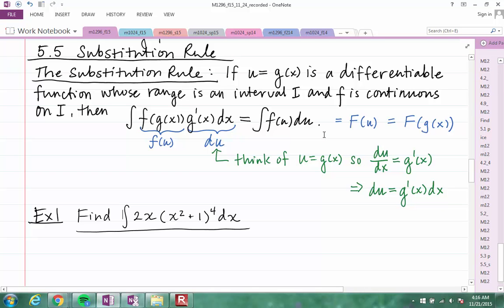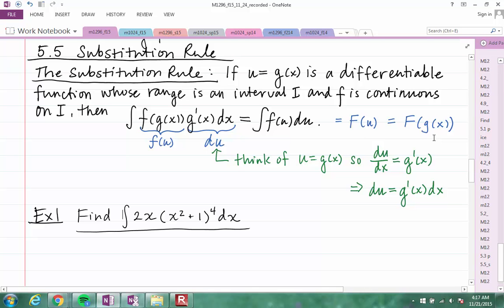So as it stands, with everything that's written in black, it doesn't seem like this rule really helps us evaluate an integral. But the idea here is that this integral has now turned into something that's in terms of u and no longer x, so it's like a substitution. If you know the antiderivative of that little f, then you can take the step that's in blue and write down that antiderivative in terms of u, and then you go back to being in terms of x with your u equals g of x.